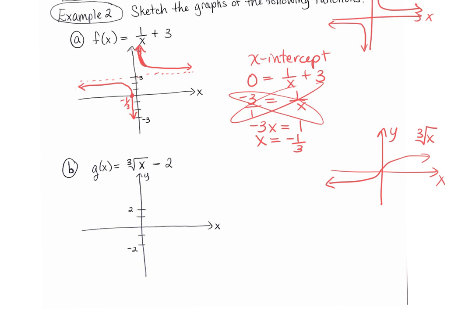Okay, that's important. So notice what did we do immediately? We looked at our function. We saw it's g of x equals what? The cube root of x minus 2. And we automatically identified the dominating function, or the function that stands out the most. We say our original function was the cube root of x. Now tell me what you're going to do with the cube root of x. Shift it down 2.